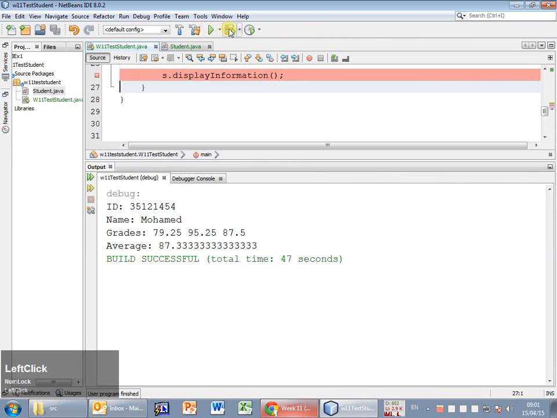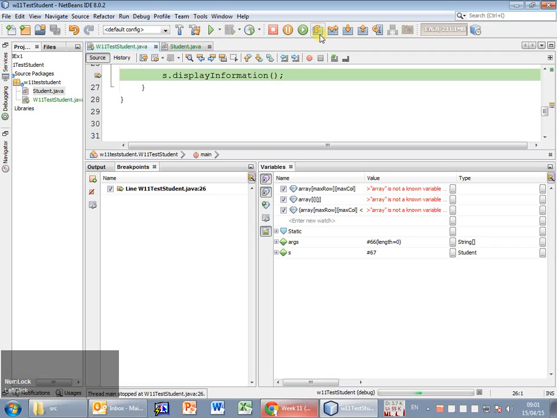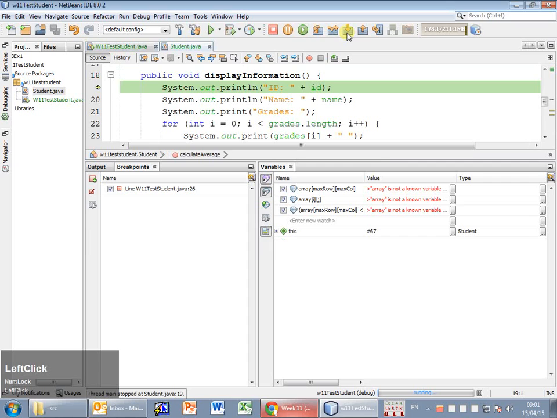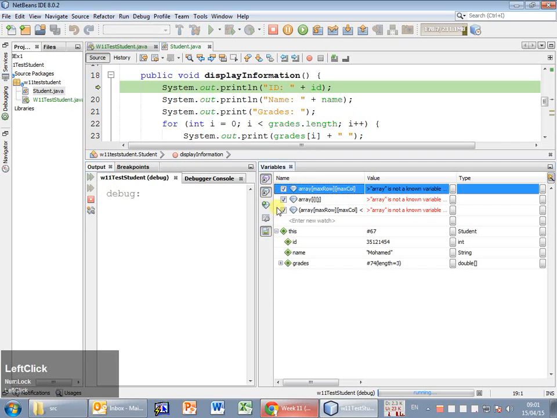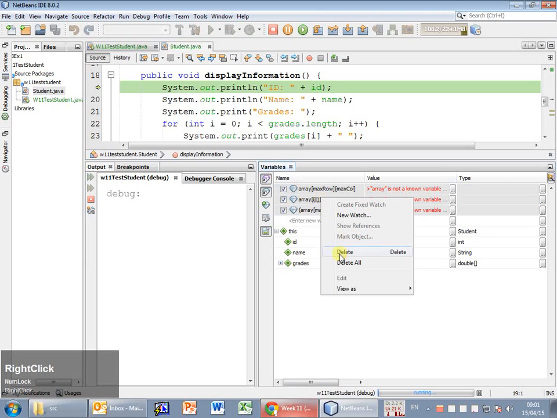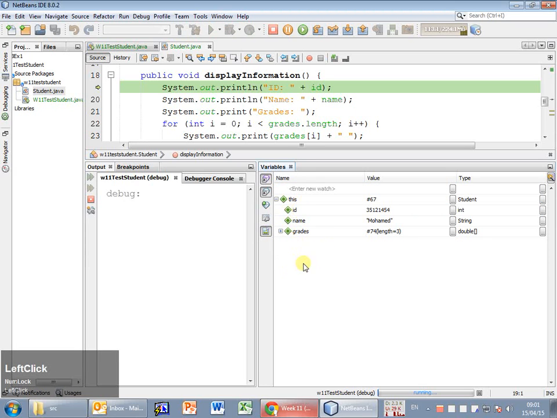Now if I'd like to execute it again, but this time not with the step over, but step into. So with the step into, I'm going to get inside now this method display information, and let me keep the output here, because every time I just would like to see something. Actually, we don't need this anymore. Remember, we've had that because we added some from another example, from another project. So now if I execute this line, I don't need to step into, because I don't want to get inside of print line. I just would like it to be executed.